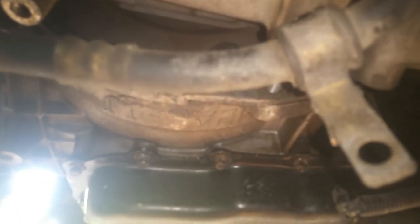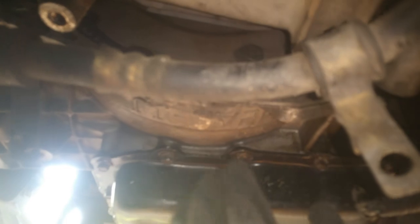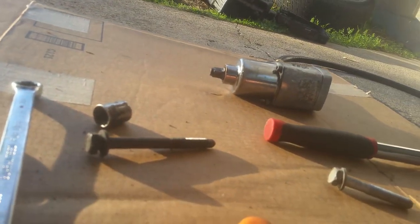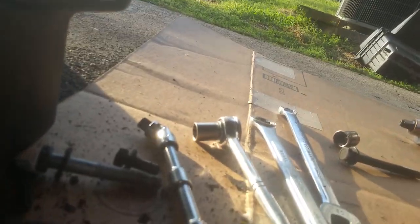Get a socket on our crank up here to hold it and get a wrench down here — these will be pretty snug. I want to go ahead and get these out while it's in the vehicle because they're up here where they're easy to reach. You'll want to make sure to mark and take particular attention to where these bolts come from so you don't get them mixed up — label them whatever you need to do.